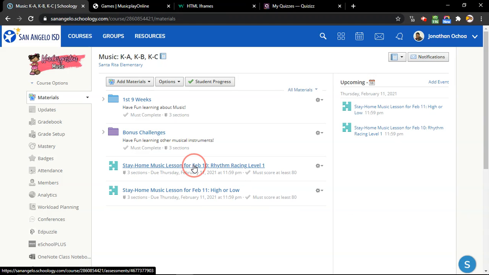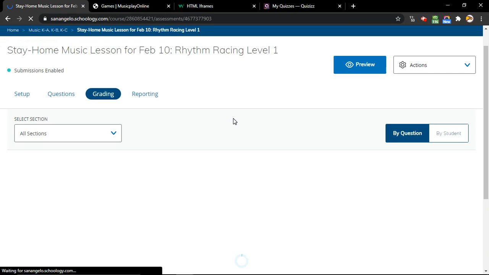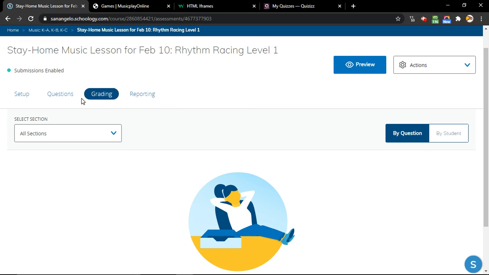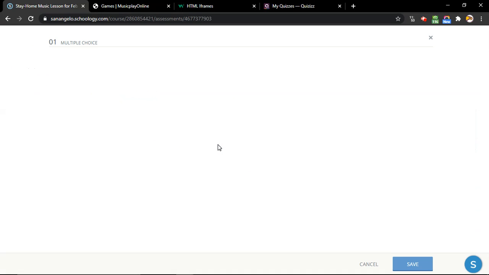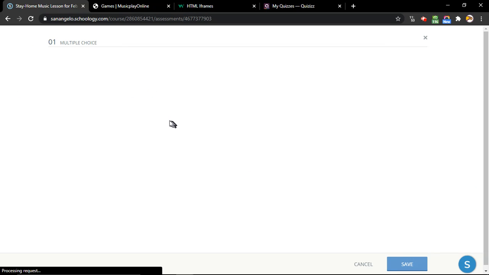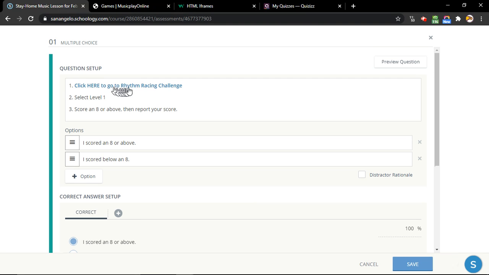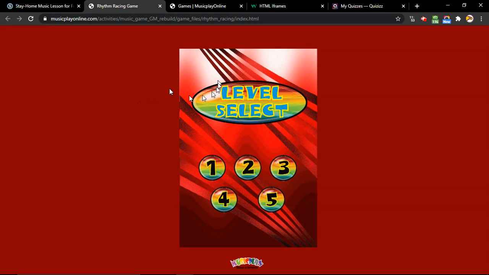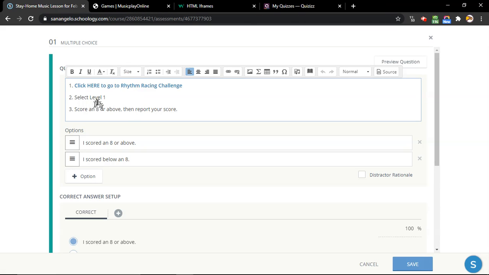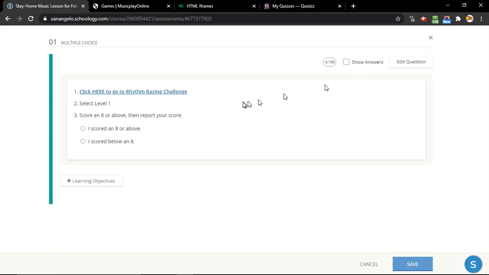In the other video, I showed you this option of simply typing in, linking the resource here like this, and it took them to a different page. They did the activity, or they're supposed to do the activity, come back, and then check whether or not they scored. Let's take a look at what that looks like on their end.